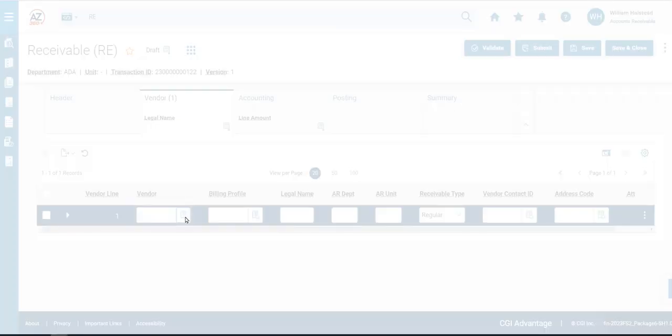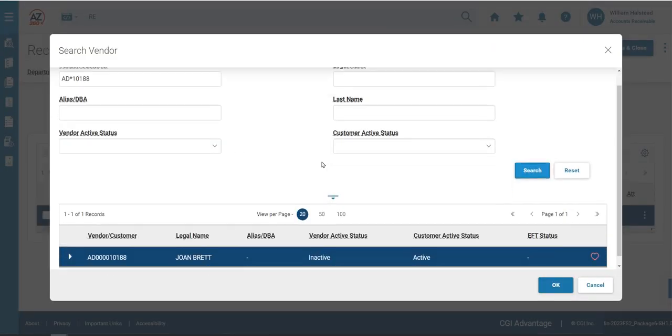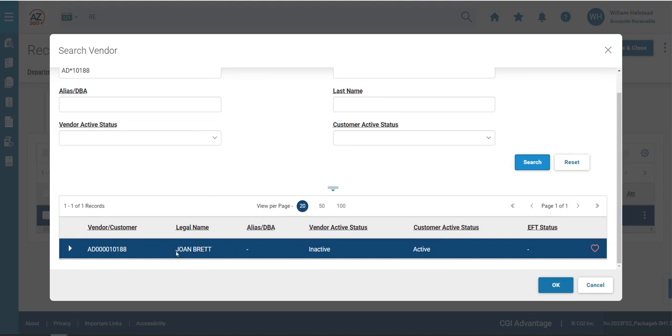In the vendor customer field that generates, we will enter Joan Brett's vendor customer code using a wildcard asterisk to help to narrow down results. So we will enter AD wildcard asterisk 10188 and then click search. And Joan Brett's customer account will populate in the grid at the bottom of the screen.